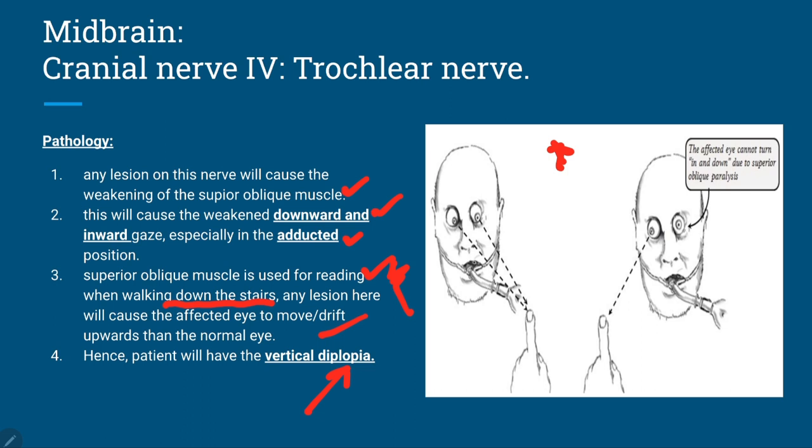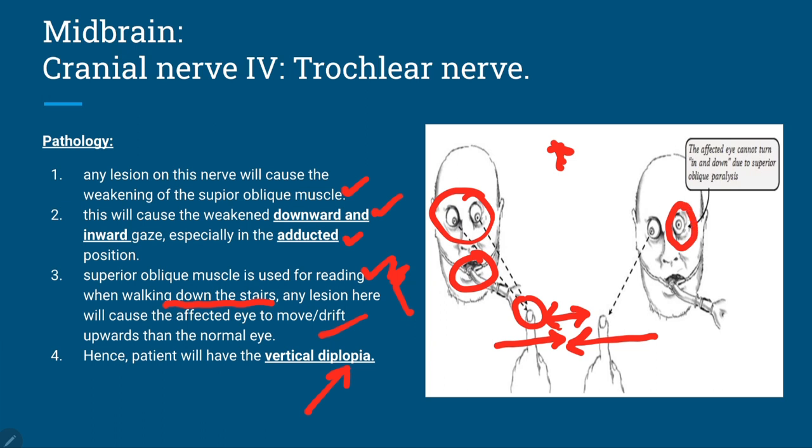So you see this patient, unfortunately this patient is in a very serious condition, and you see this finger which is being moved from side to side, and this is to basically check the functionality of the trochlear nerve. When the doctor or the physician like yourself is moving the finger to the left, you see the patient, both eyes are basically able to focus here. But when the physician is moving the finger to the other side, you see the affected eye is basically not moving towards the finger right here, but the normal eye is basically able to fix on this finger.